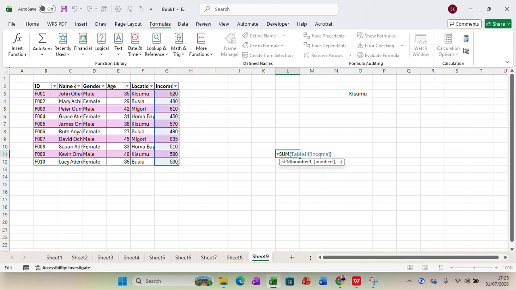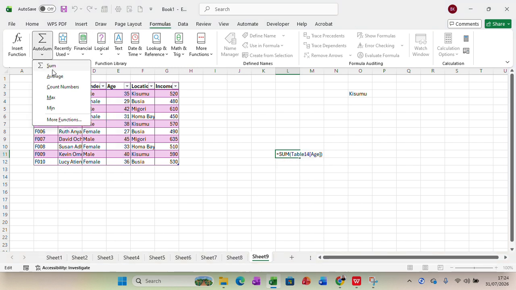Also, I can edit the table, and then I have this and you click enter. This is the first step that you can conduct for the sum. So you can go to Formulas, AutoSum, and then you conduct the sum.